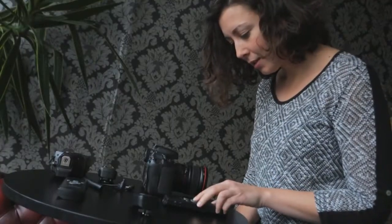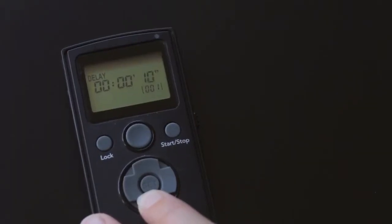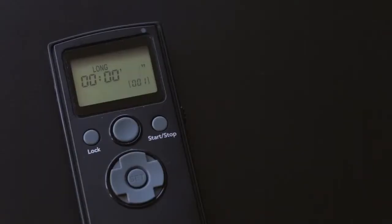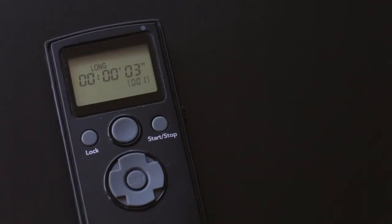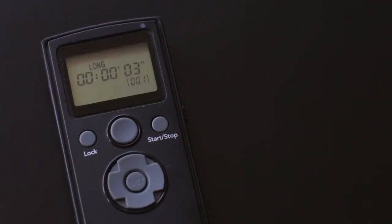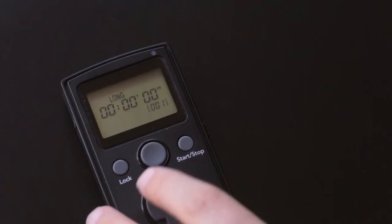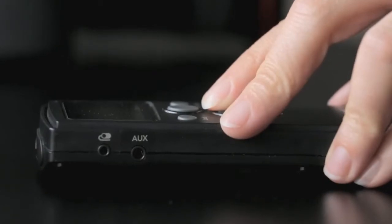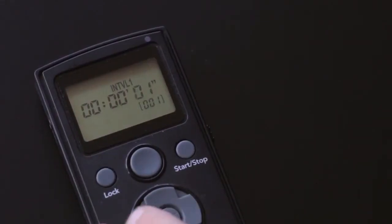So, looking at the module, delay specifies the delay before shooting starts. In this example, we won't need a delay, so this is set to 0. For the long option, if we were going to shoot individual shots and not on bulb or continuous mode, we would set this to 0. And for a continuous burst of photos, set the camera to continuous mode and then set the duration of the burst using long. But for this example, we're setting the camera to bulb mode, so we can shoot in the low light conditions at dusk, and we're going to set this to 1 second. Interval 1 sets the gap between shots, and we're going to set this to 2 seconds.